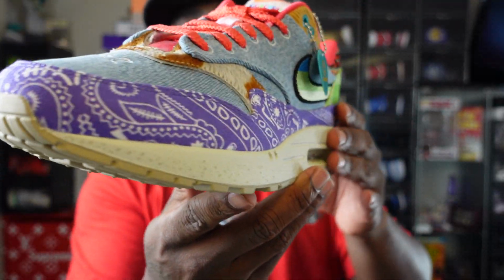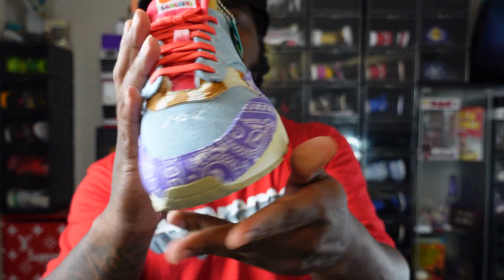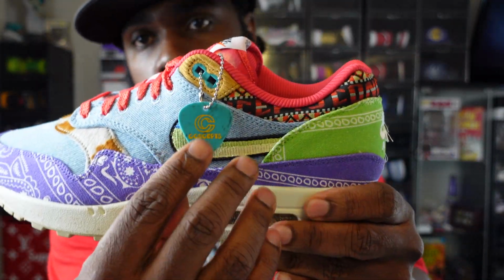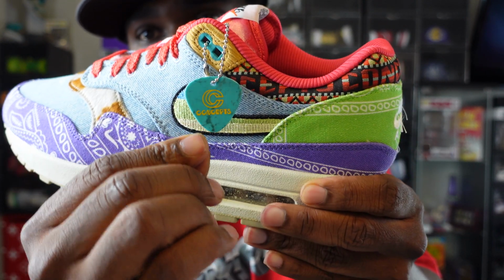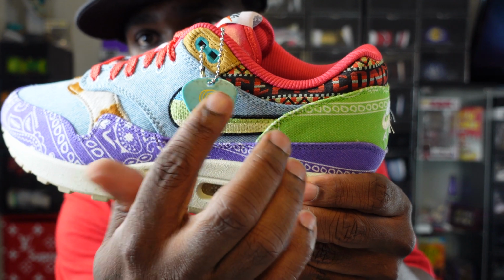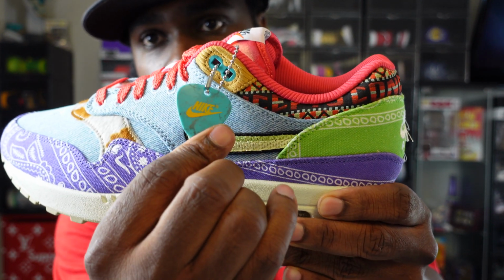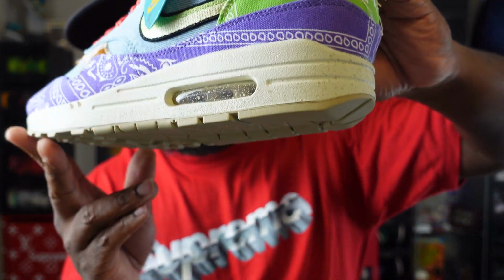Right here's the left shoe. Everything seems to look just like the right side. But on the left shoe, you have a nice Concepts logo here. It's just a triangle. It's not a heart. But it reads Concepts on one side, Nike on one side. But what I didn't mention is down here.